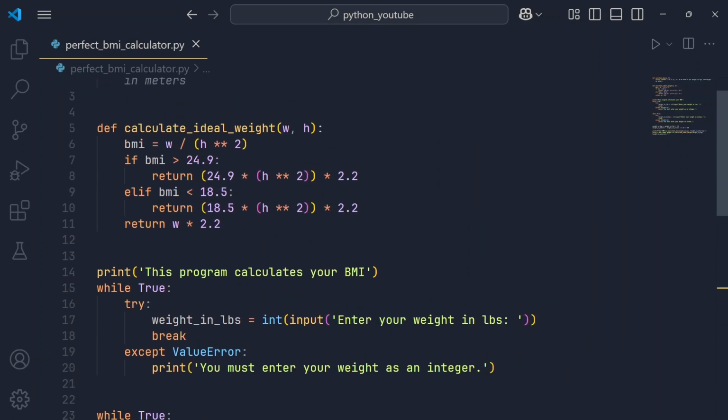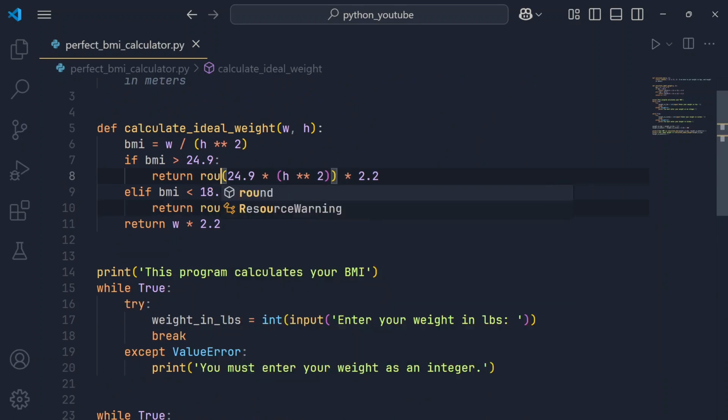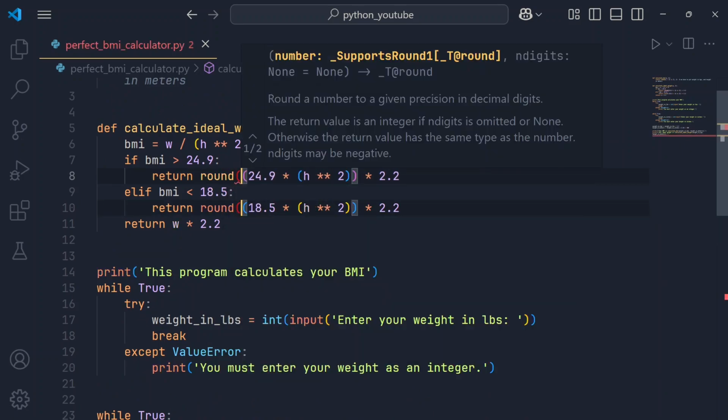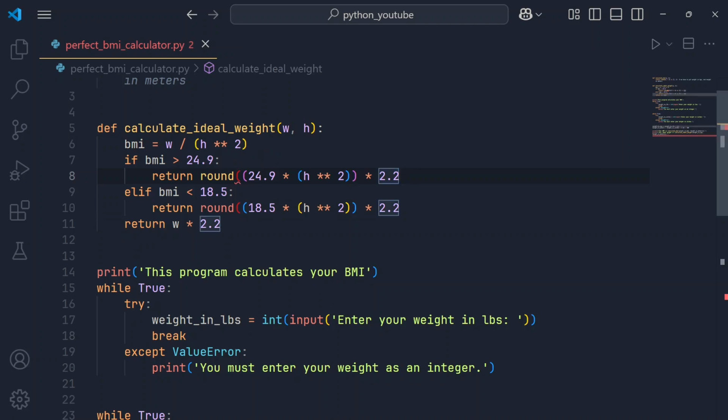Each of these we want to round. I need an extra parentheses, maybe?